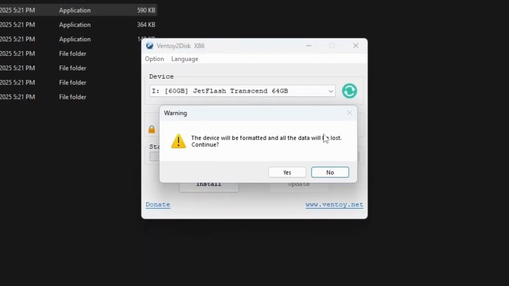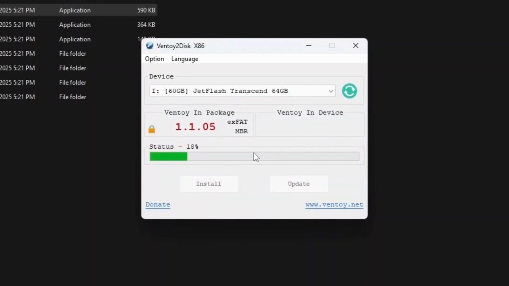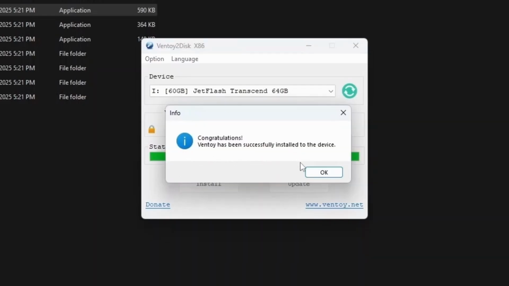This will be formatted, so do not keep your personal homework folder on your pen drive. Make sure to move it to a safe place on your hard drive. Do not put it in a C drive on your hard drive. Keep it safe. We'll just format it, we don't have anything important in here. Windows, obviously, double checks. You know it's great software when it double checks if you're dumb enough. There you go. Ventoy has been successfully installed on the drive.